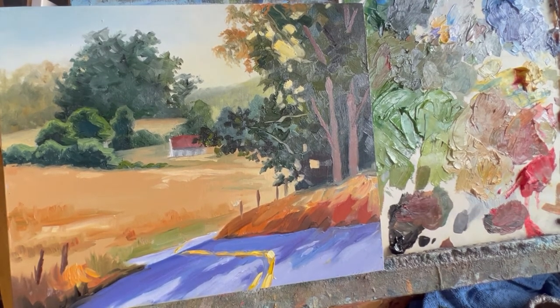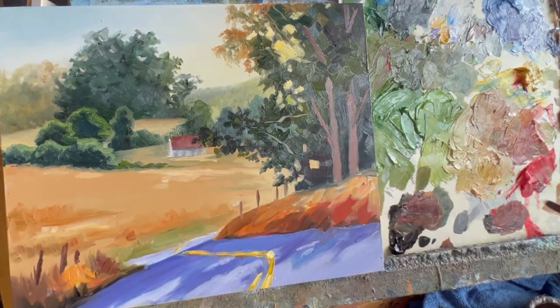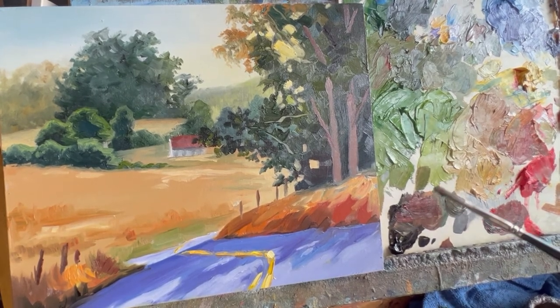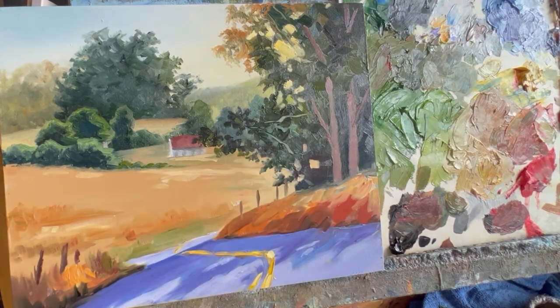I'm using just the cad red and ivory black. Brown grass or something. I don't like that. I want that to be darker. So I'm going to actually take yellow and, well, yellow and black. A little bit of orange in there, because if it's under shadow, it wouldn't be really light.